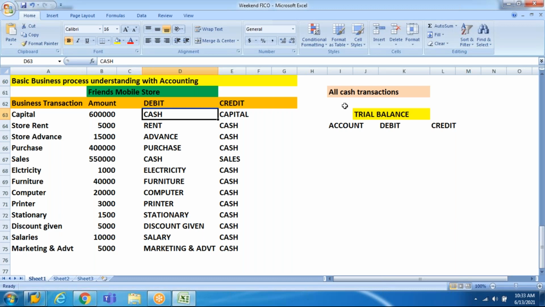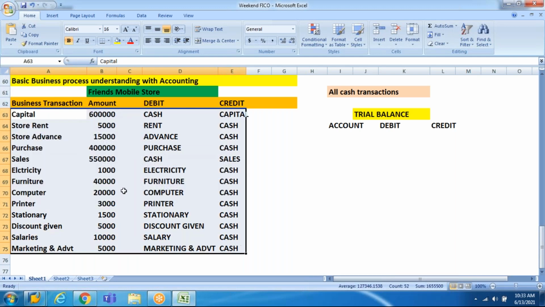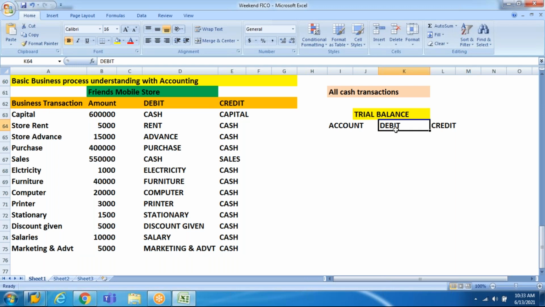You will show us in SAP, correct? You can show it to us. Yes, I will show. In SAP, we will create the same company code with Friends Mobile Store. We will do the relevant configuration. We will be posting the same transactions with the same figures. Whatever trial balance we are drafting here, with the same figures, we will show in SAP. Exact figures, exact thing we will see in SAP, so that we connect more with respect to accounting and SAP.